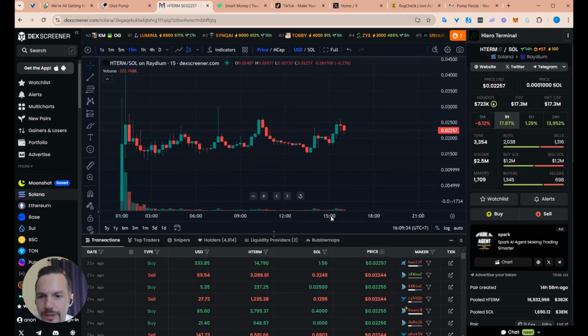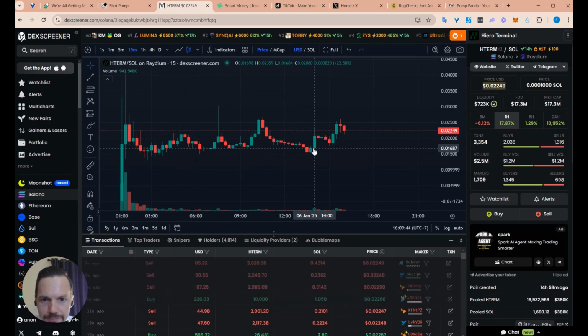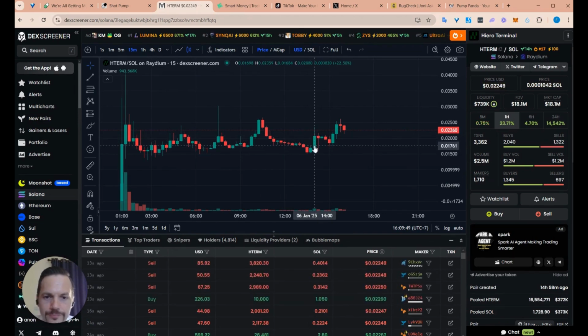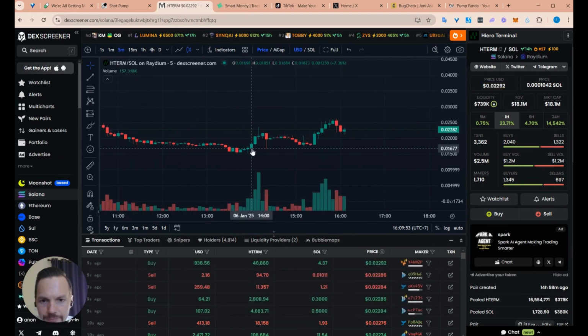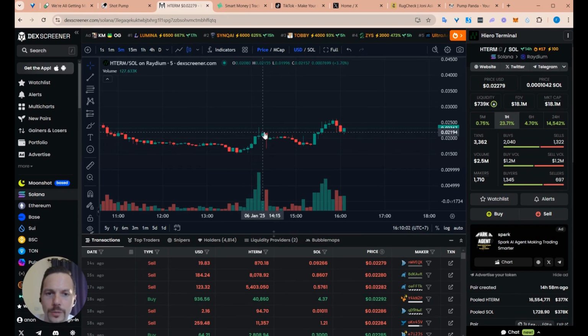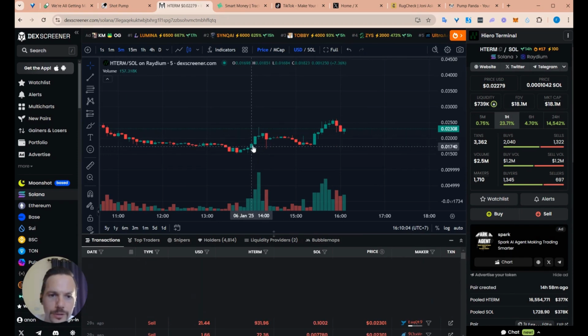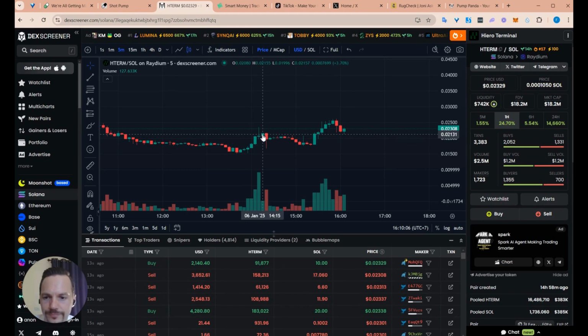So what else can we look at here? Let's see when the signal came. It probably came at 2 p.m. I think that was in the group. Just a moment, 2 p.m. Exactly, it was roughly here where the signal came. That means we can see shortly after that, if I had bought directly where the signal came, it would have gone up. And then my fear, not super much.